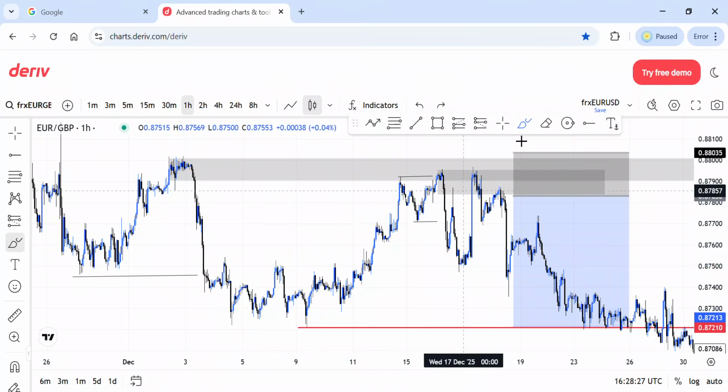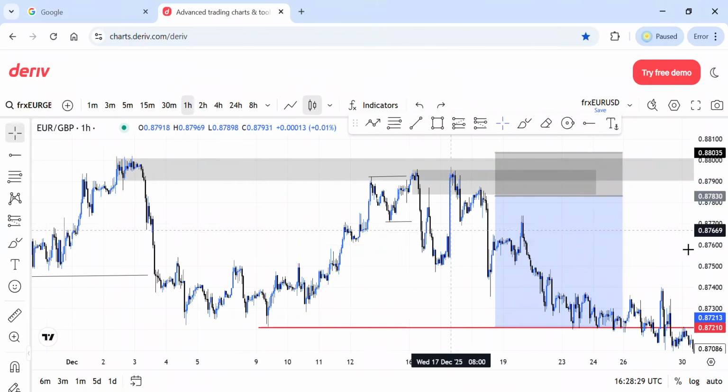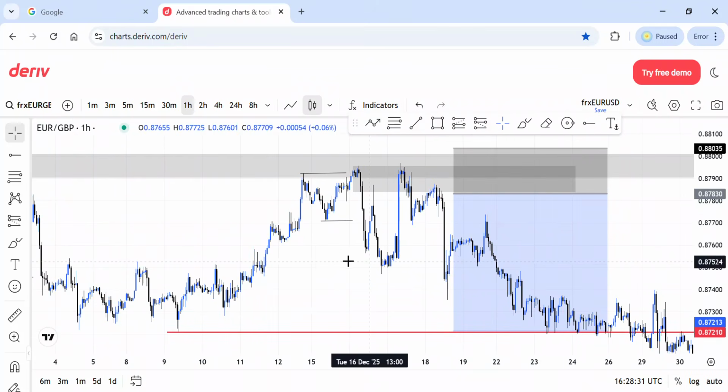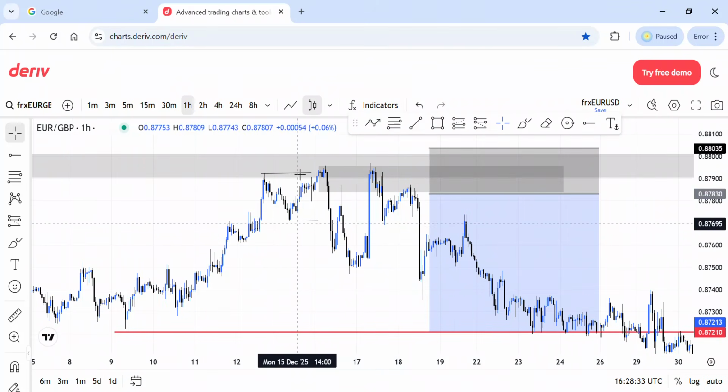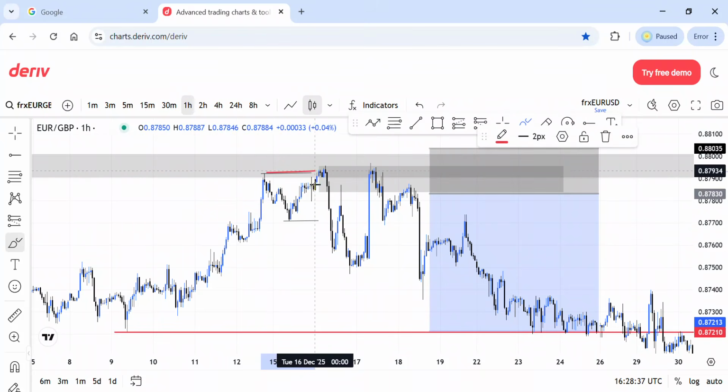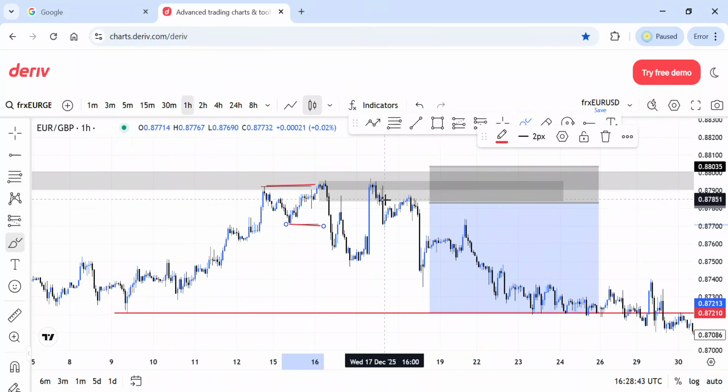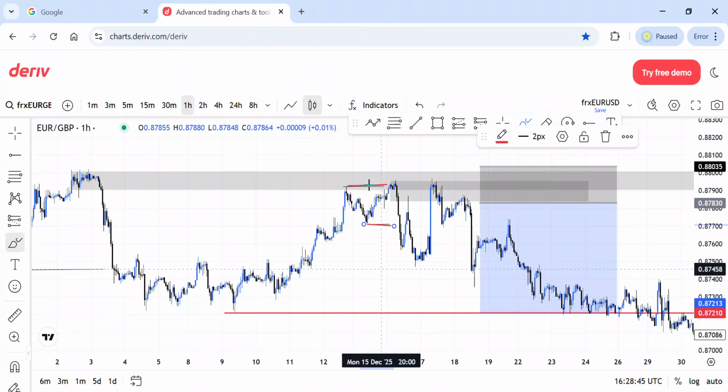Then after that, what do you need to wait for? Just wait for market to collect liquidity and give you another change of character, which is very, very simple. So market collected liquidity right here, as you can see, then gave us a change of character. Then you mark your order block, then you place your entry, then you target the external liquidity. Easy peasy, no stress. I think you guys can get that.